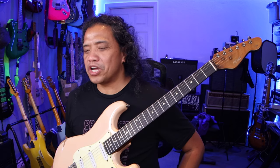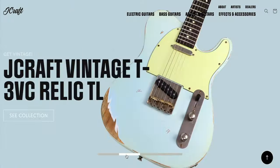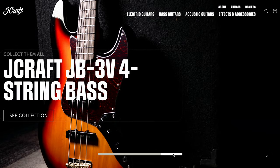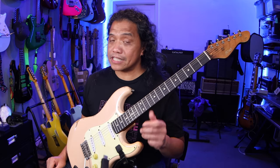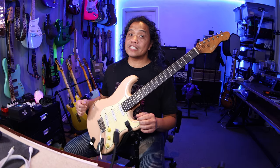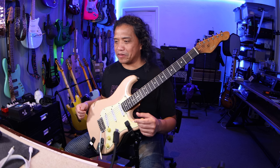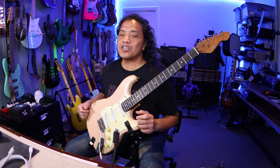JCraft Guitars is one of the more popular brands in my home country, the Philippines. And with the launch of their new website, jcraftguitars.com, these instruments are now available to purchase with worldwide shipping. Now, even though JCraft is a Filipino brand, these guitars are made in China. And since being launched several years ago, these guitars have been continuously undergoing refinement and improvement based on customer feedback and critique.